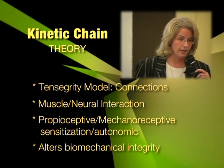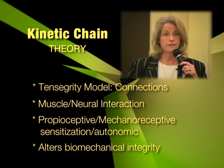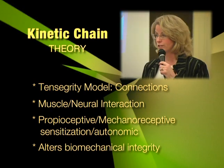Imagine we're in a hotel right now. If the foundation of the hotel was crooked, would you want to be sitting here enjoying this seminar? Probably be out the door in a heartbeat, right? Building might fall. But in our bodies, our muscles know, hey, if we're crooked downstairs, we don't want the person to fall, so the muscles will tighten up and try to compensate and hold us in place. And every now and then, those compensations give way, don't they?